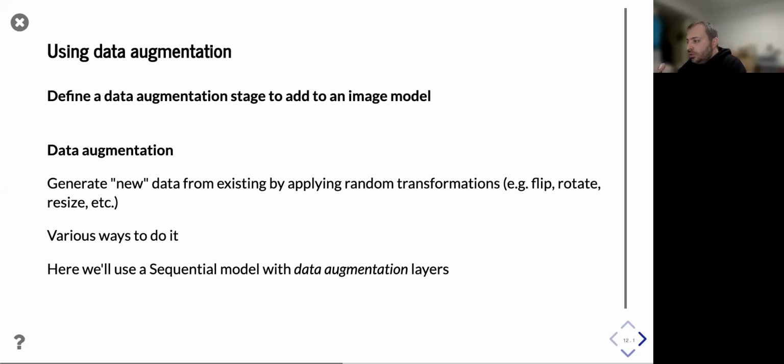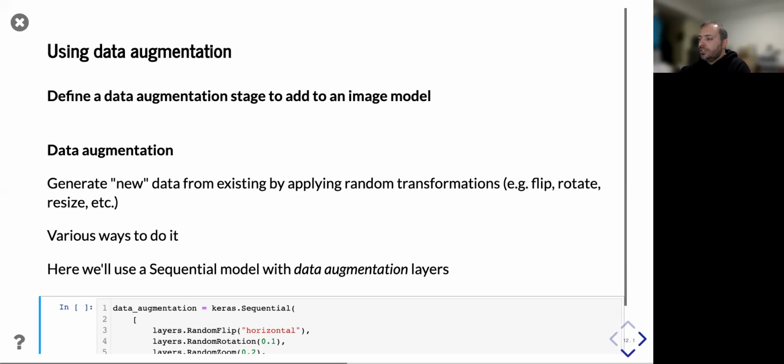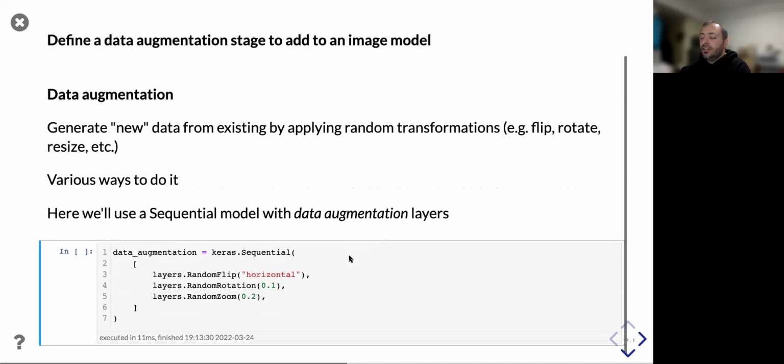What we will do here is apply some random transformations, like flipping the image, rotating, or resizing the image a bit, and we will do it using a sequential model. Let's see how we can do it. Again, there are many ways. Usually, for example, I do it at the data sampler, when I already have the NumPy arrays, but this is a good opportunity to see how you can do it using the layers that can achieve this.